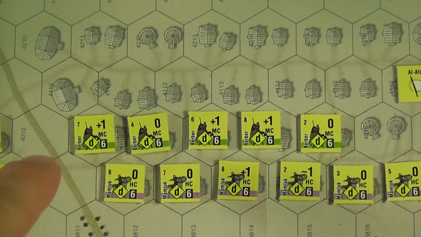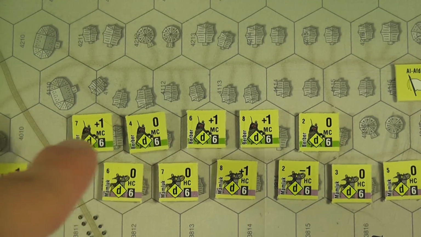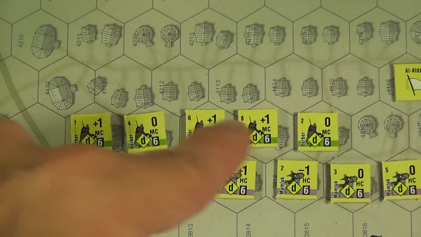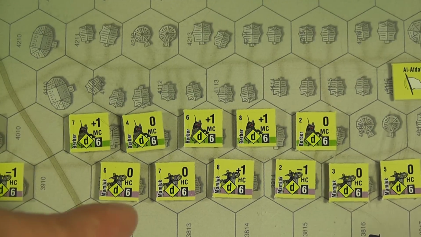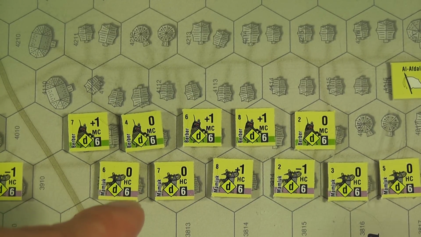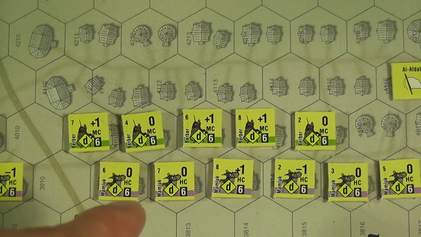Then you have a line of medium cavalry that starts completely disordered, so the Muslim player will have to spend activation just to rally them if he wants to have any chance of having them doing anything of consequence during the battle. This other line here of heavy cavalry, even worse, not only are they disordered at start, but they're also unalerted. That means they haven't figured out there's a battle going on.